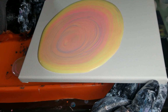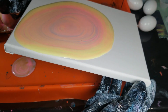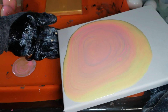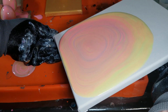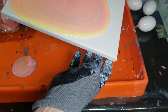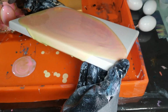So I'm just slowly moving this around. And I'm going to bring it back. And now I'm going to slowly bring it to this corner here. I think it's 2. There, that's closer. Okay, now I'm going to bring it back again. And I'm going to go toward this corner. Okay, and bring it back one more time, and it did hit the one edge, but that's okay.